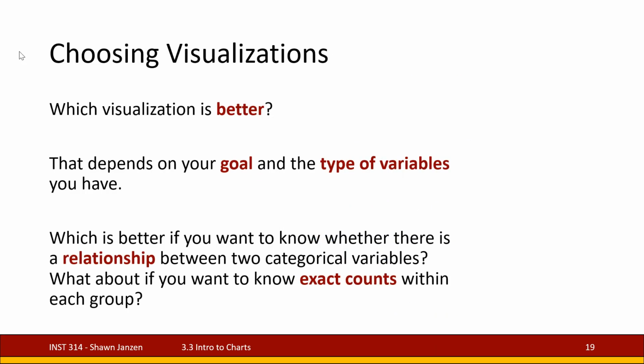So which one is better? Well, that's really going to depend on what it is you're trying to portray, as well as the kind of variables you have. Scatter plots use 2 quantitative variables, and so you're not going to be able to really use a categorical variable in a scatter plot. It just doesn't work very well. And so if you want to know which type to use, really have a good sense and understanding of your variables, their types, the counts in them, understand the summary statistics before you make your graphics, and it'll help you go a long way.